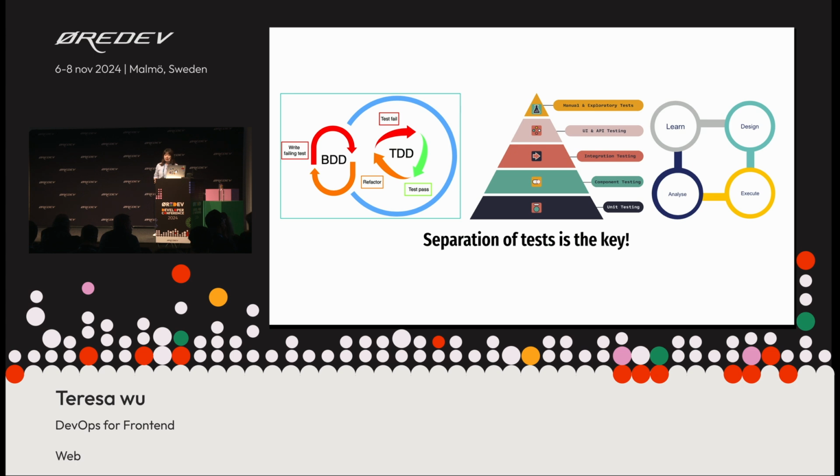Definitely separate your tests, because once you separate them, you can pick which you want to run in which environment. Instead of saying I want to run unit tests, but that means running the entire integration test and UI test. So you want to separate them. When you say unit test in the PR process, that means running just some unit tests only. We don't have to run integration tests. We don't have to fire up some UI, because running tests with devices is super slow and costs quite a lot of resources. So in your PR process, maybe you run a set of UI tests, but it doesn't have to be the entire UI test.